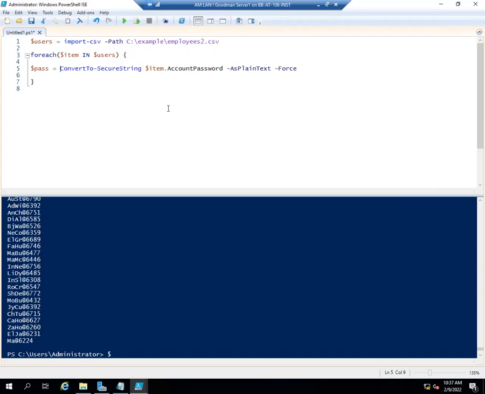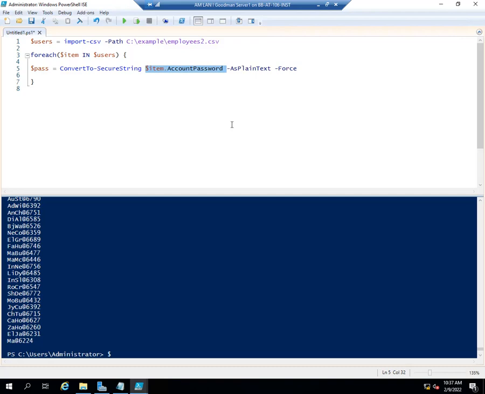Every single user has a different password. So we couldn't do that above because above the foreach, we don't have item. Item is only accessible within the curly brackets of the foreach. So yes, we have to do that within the loop. Let's see if this runs without an error. Some of these values I've run into, passing it in this form into some of the commandlets, it won't be in the right form. It'll be as an array variable still, and it'll throw an error.